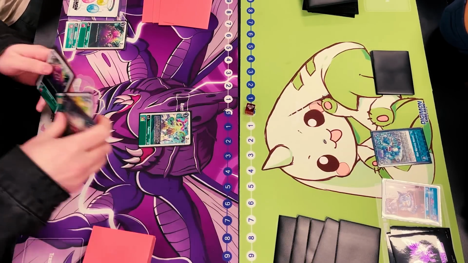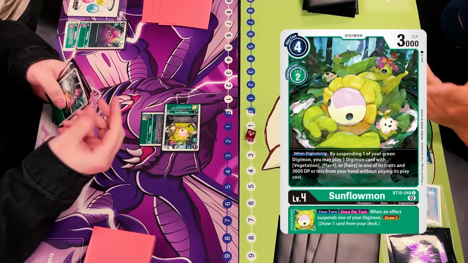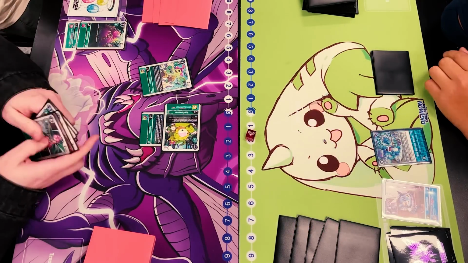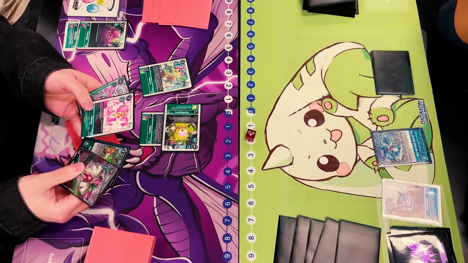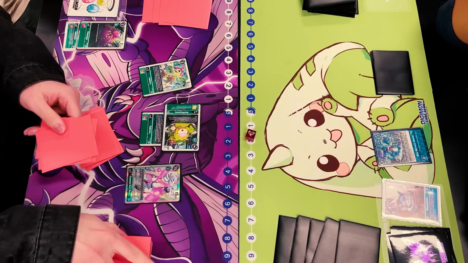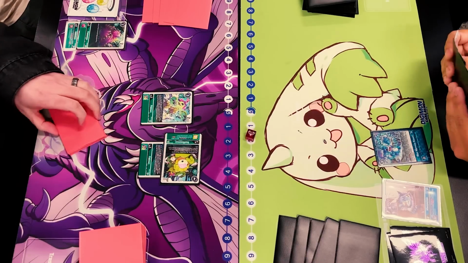I'm going to then pass turn by Digivolving into the Sunflowermon, and I will suspend it so that I can play out a Digimon. This is a very safe option since they don't have anything in Raising to come out. I'll do another search with the Palmon and then grab the Rosemon Burst mode, getting set up for that top end. My opponent is going to start their turn.